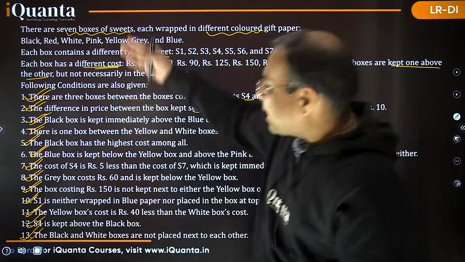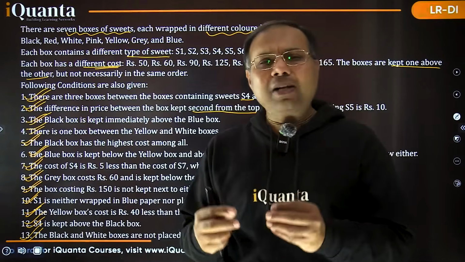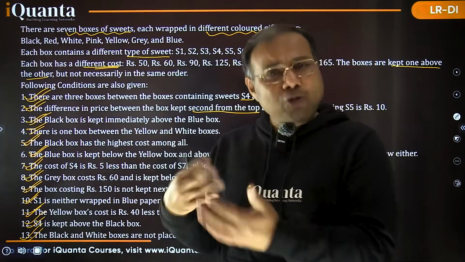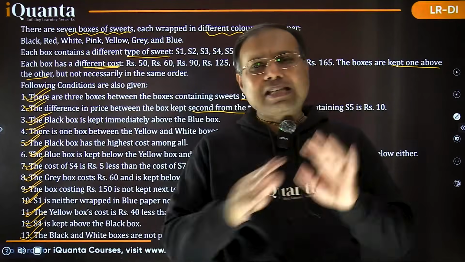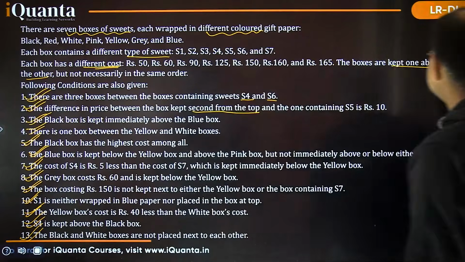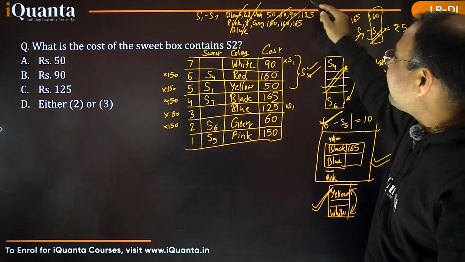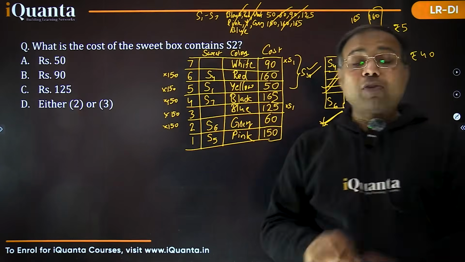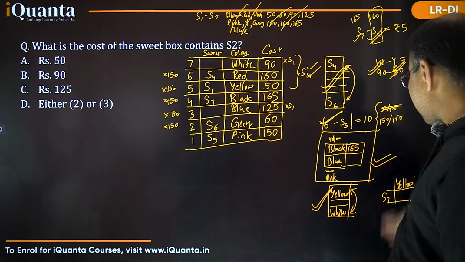So basically, whatever points were mentioned, we have been able to fill exactly. Some points were filled immediately, and some points we kept separately, and gradually we were able to fill those as well, right? So every piece of information has been utilized, and based on that, we have the entire information. All the costs have been identified. Now only two kinds of suites, S2 and S3, are remaining, and we do not have any other information remaining. So everything has been utilized.